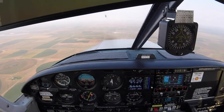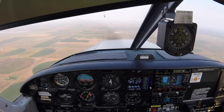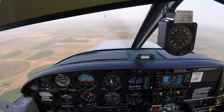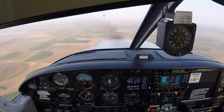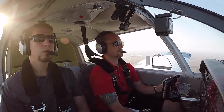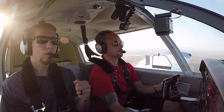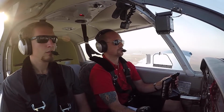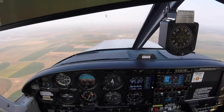Our main goal in the entrance is just to hold altitude, let the airspeed bleed off. Once we're stabilized at that first notch of flaps, we can get our next notch of flaps. We have to be careful that we're not going to veer off of our heading. That's why a good outside reference point is crucial. Stabilize with pitch and power, controlling again airspeed with the left hand, altitude with the right hand, and our last notch of flaps when we're stabilized.